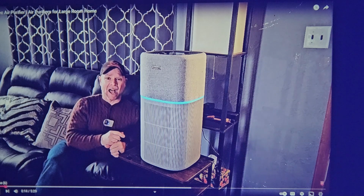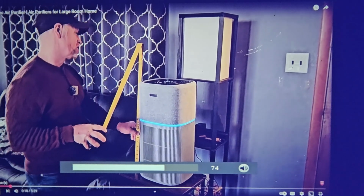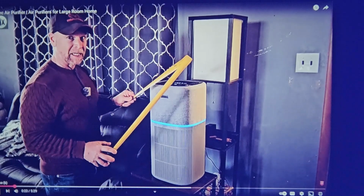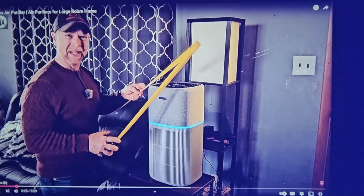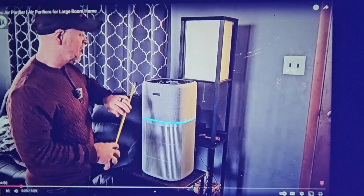Let's check it out. All right, so we can turn that volume down, mute the volume, and then we can just take a look at that clear, crisp picture. So, you know, if you were watching movies from your laptop, you're going to get a great picture. I don't think that the audio is all that bad.